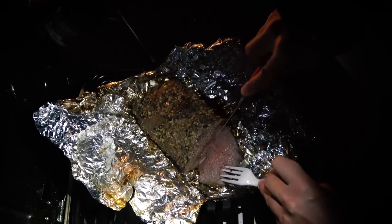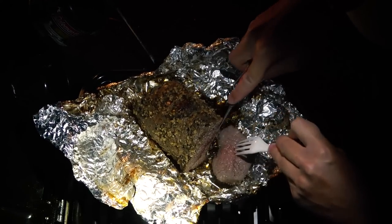Oh, that's perfect. Maybe a little bit on the well done side, but this is actually like perfection. Like, that seasoning is bomb.